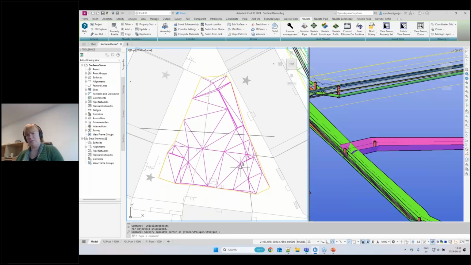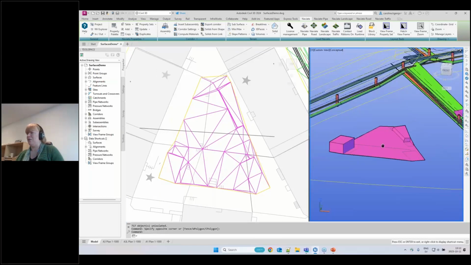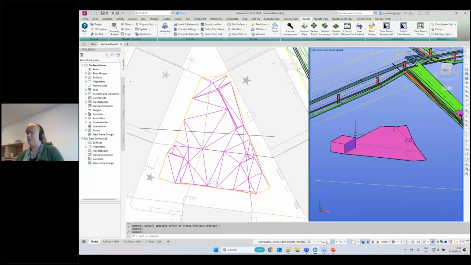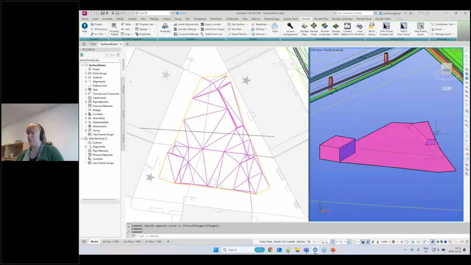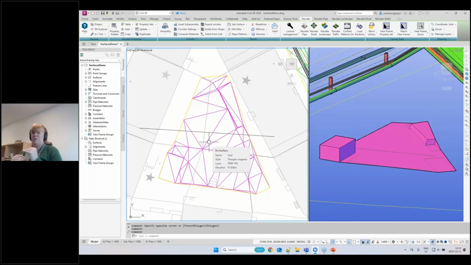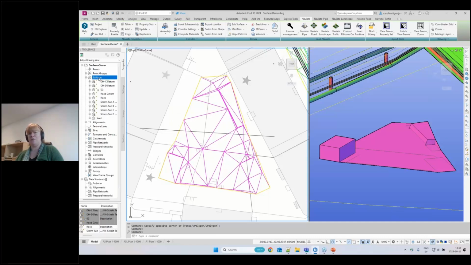So in this case, I have an inner yard here that I've done, a very simple surface with a couple of different elevations on it. And I want to have a substructure of this surface. So I basically want to have layers from this surface that I've done. And I want to have copies. Now, the easiest way to copy one surface with Civil 3D is to create a surface, paste it, and then move it. So I'm just going to show you how we do that.